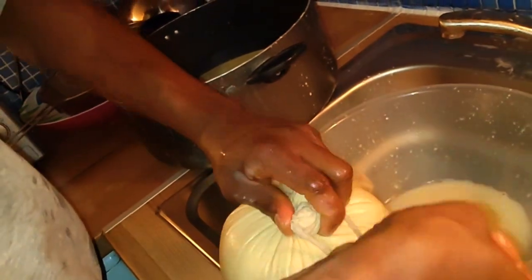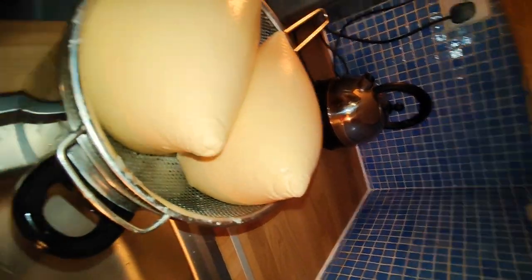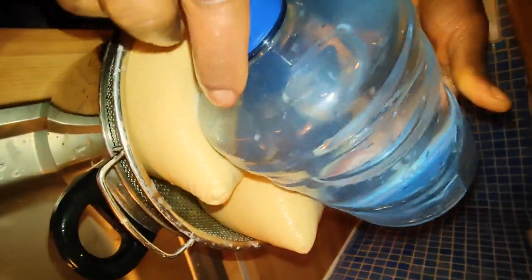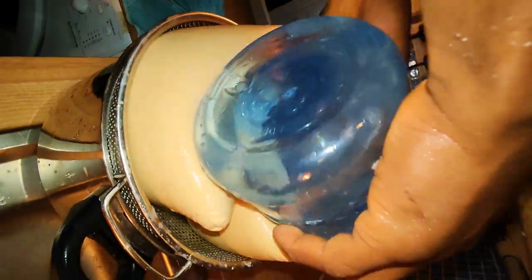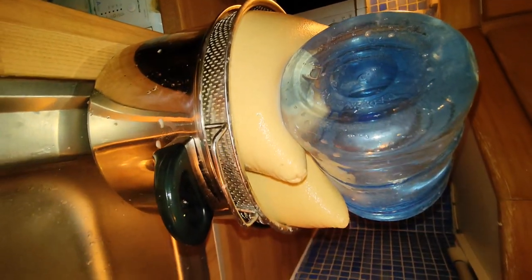Now you tie up the cheesecloth, and this one is actually a bag. Then you allow it to sit. You put something heavy on it so it drains, it squeezes, so it will squeeze the water out properly. If you have something heavier, please drop it on top. The goal is so that it drains fast within a short period of time.